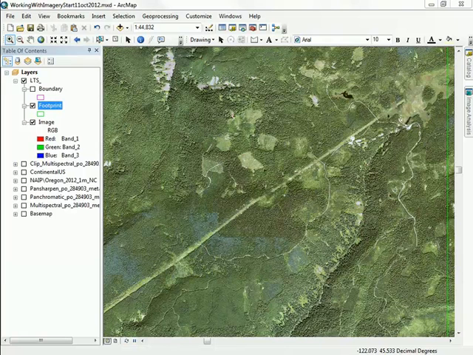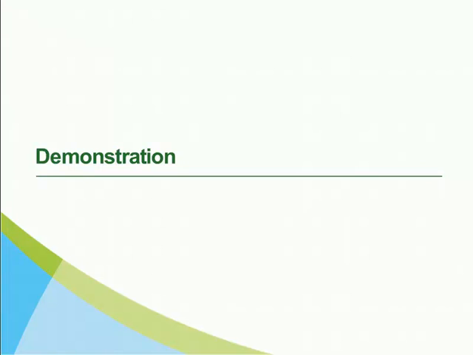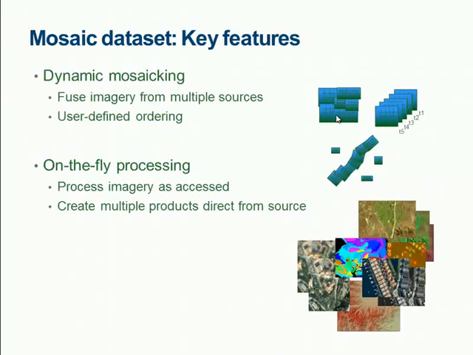And I want to remind everyone that we're focusing on ArcGIS Desktop, but other client software can still control this mosaic method. So this is not exclusive to ArcGIS Desktop as the client software. That's all I have time for in terms of this demonstration. Let's go ahead and move on.